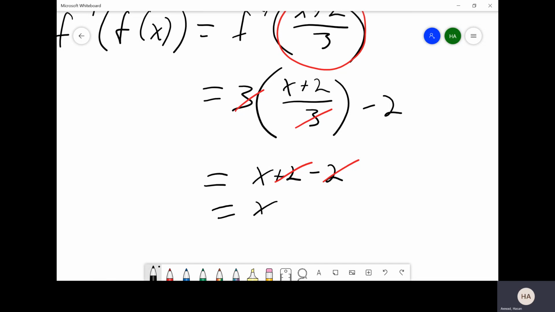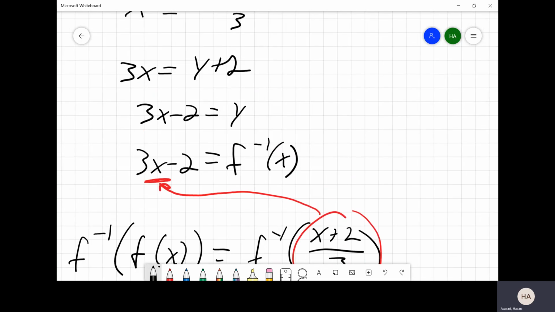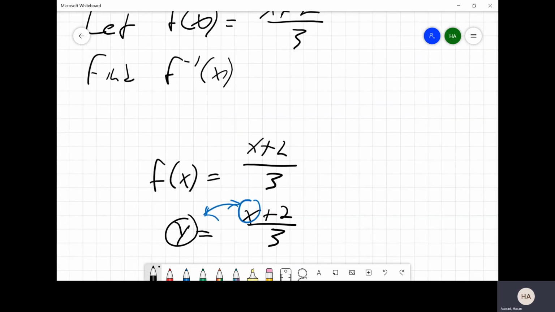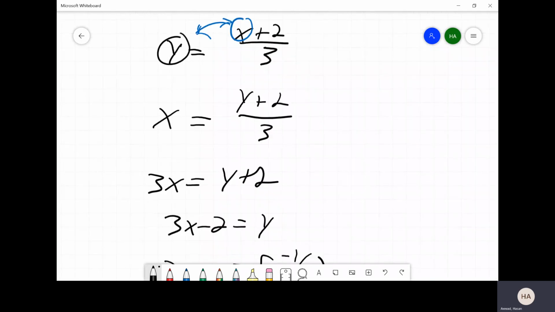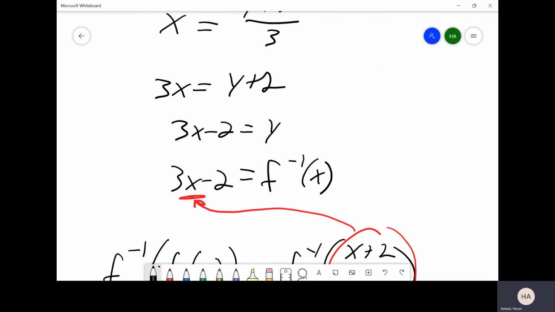Again, the way that you think about an inverse function is it is undoing the steps that you are taking to your variable in your original. So if you think about what's happening to your original variable in your original function, we see that we're adding 2 to it, and then we're dividing that total by 3. In our inverse function, we are multiplying our variable by 3 and then subtracting 2 from it. And that's how we end up with this inverse function. Okay, so it's basically the opposite operations.